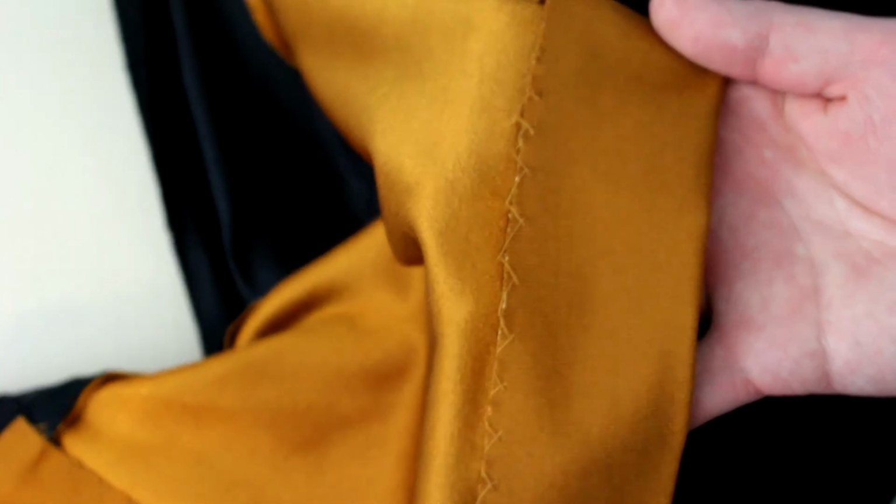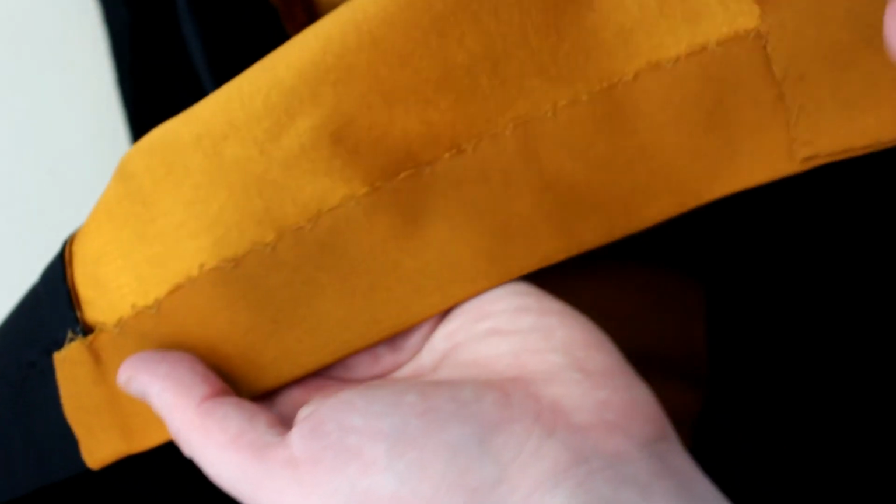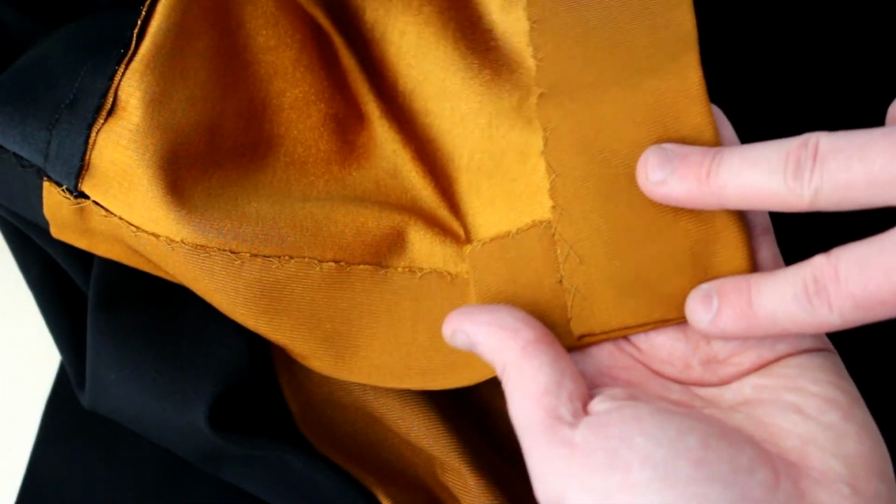And of course the vent is catch stitched all the way down, as is the hem allowance. And just like with the front, we have 1 3/4 inches of hem allowance. The taper's down to 1.5 inches. So, like I said, this thing is so weird. And then the side seam allowance is pressed open. This thing is bizarre.